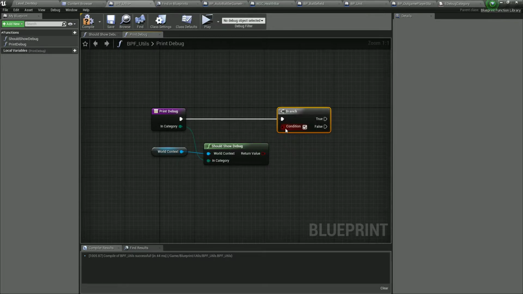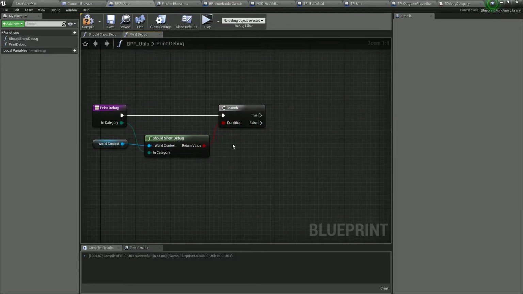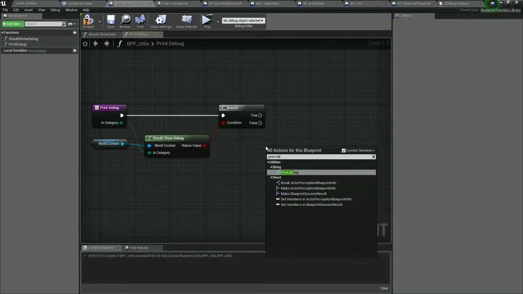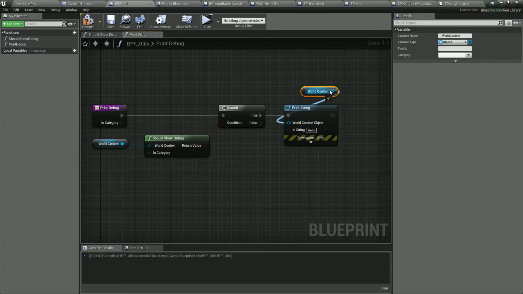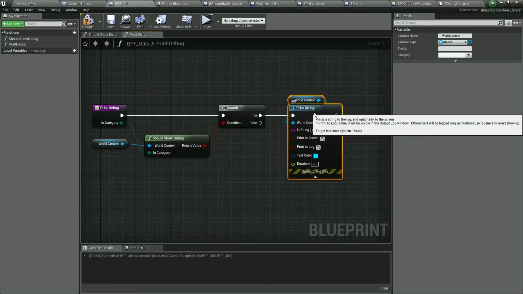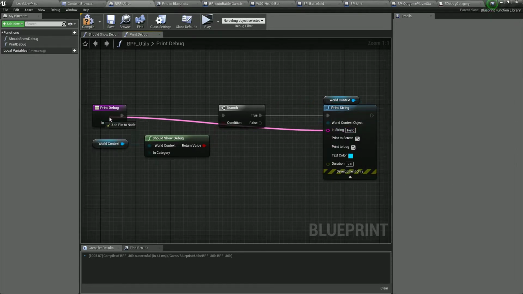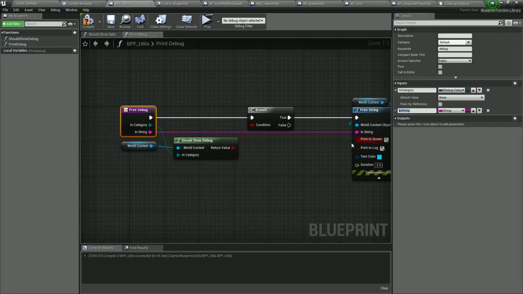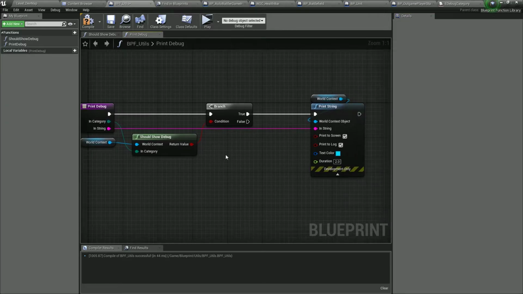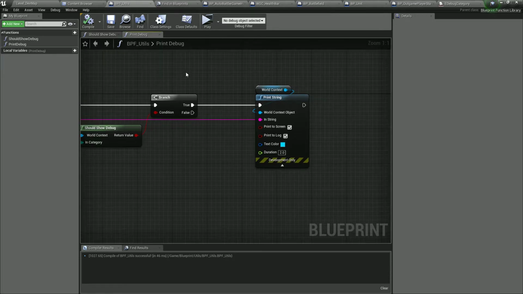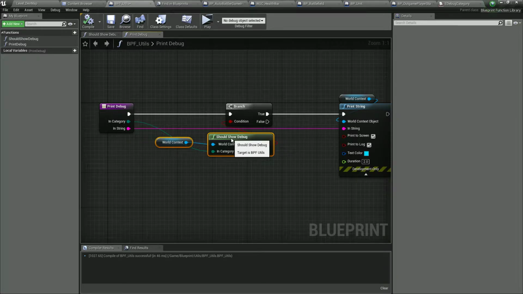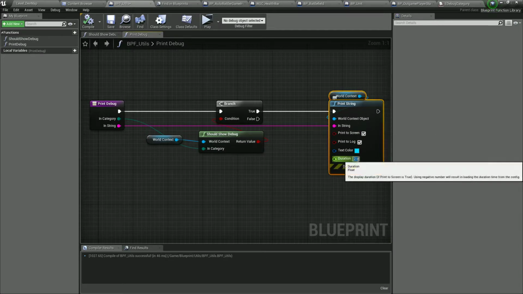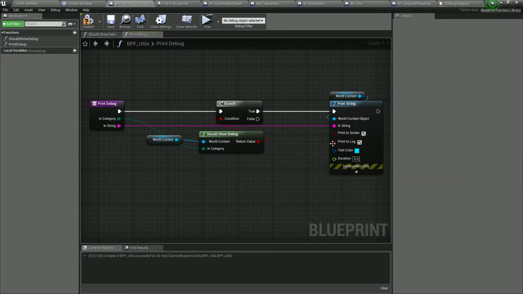So when we print if we should show it, we're going to print string once again with the context object, and it's going to get the string as parameter in string, like this. Maybe we're going to expose the duration, I'm not sure. For now we're not. We're just going to make it so all prints last for like 3 seconds.